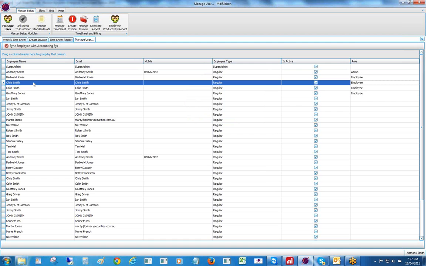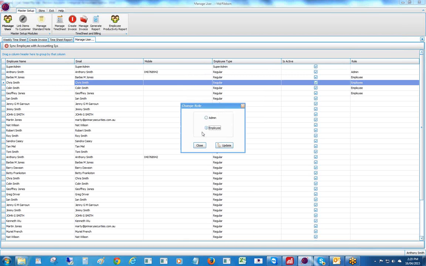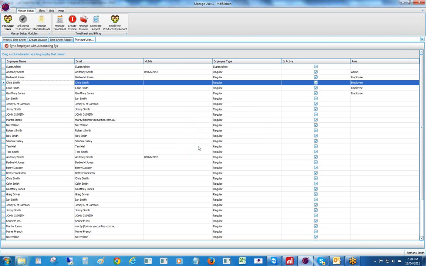One of the employees that we have here is Colin Smith. He is an employee of the company, so he cannot access Reckon Accounts from his computer. One of the greatest advantages of using our Cosmic Timesheet application is that you can have more than 12 to 15 users without needing to have Reckon Accounts installed in the PC.